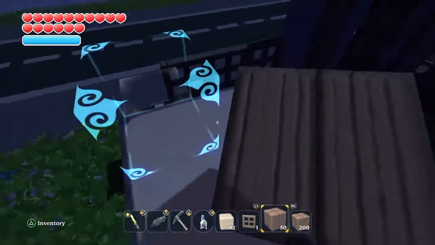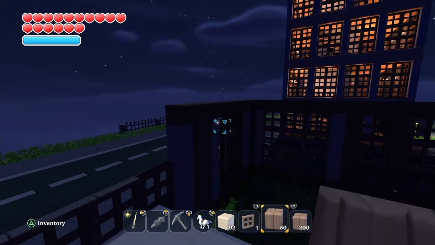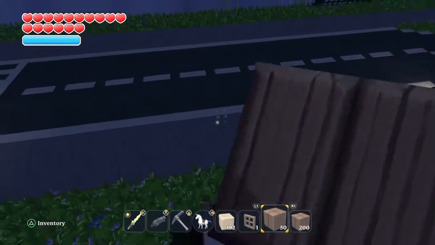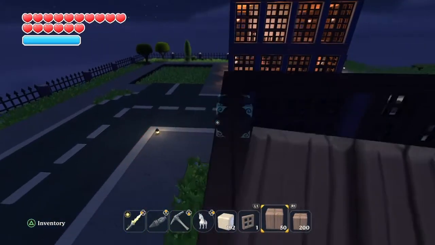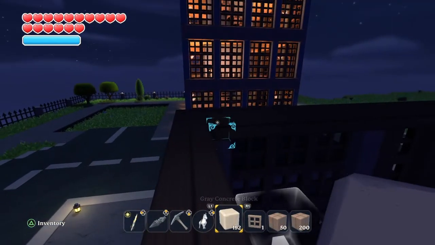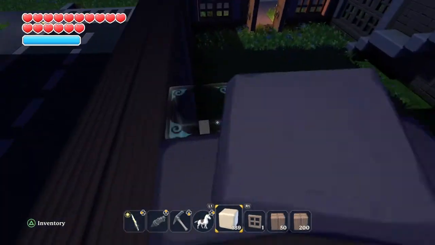And if I go all the way around like that and then add the flooring down, I'm guessing. Let's see if I can do this. Hoppity hop, hoppity hop, because I need my white, well, gray concrete as a ceiling.